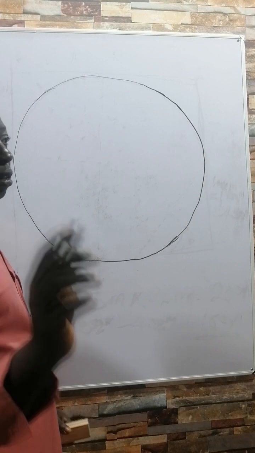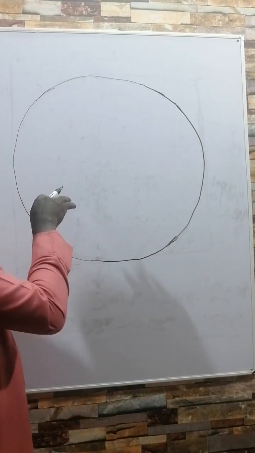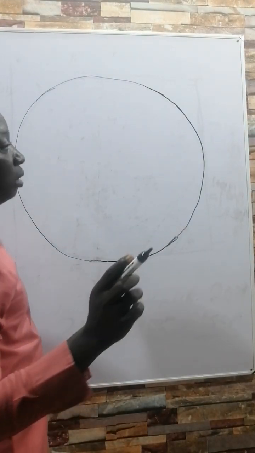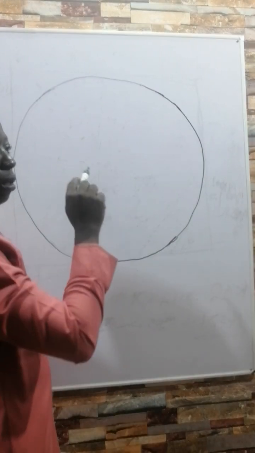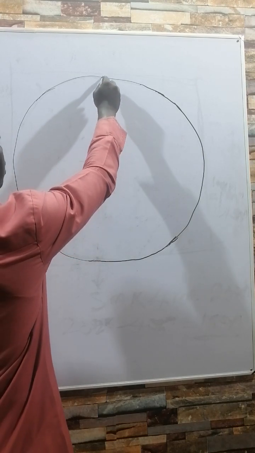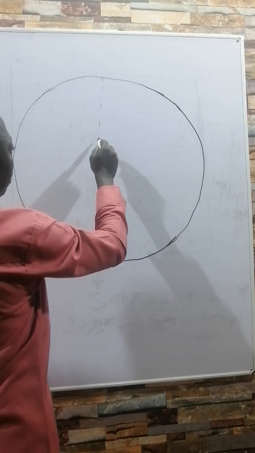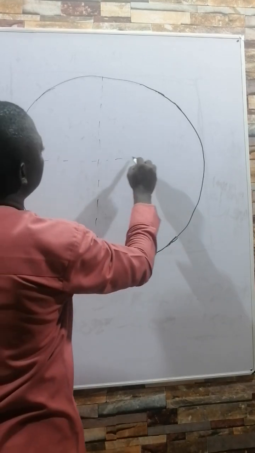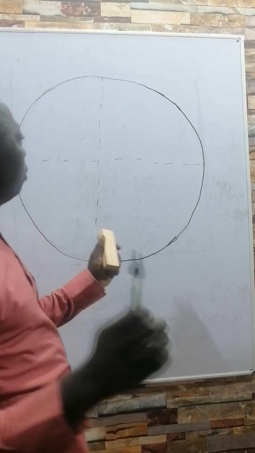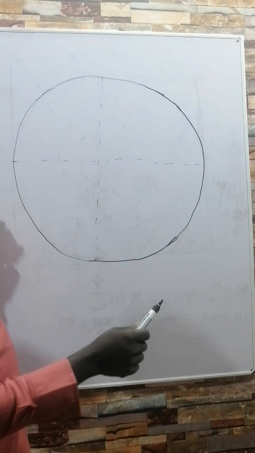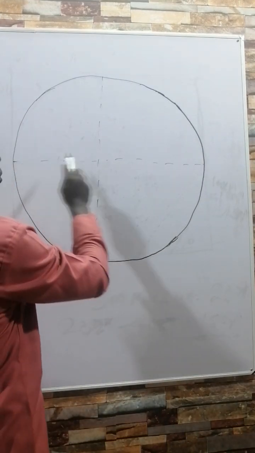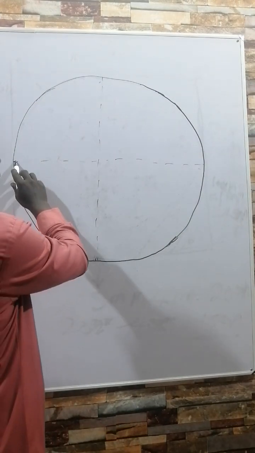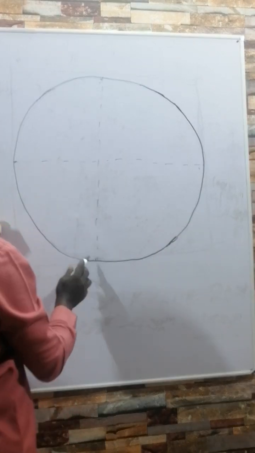For instance, if you want to get the square meter of this circle area, what you are going to do is multiply here this center and this center. Once it's a full, round circle, it's going to give you the same measurement from here to here and here to here. So what you do is you multiply here and here.